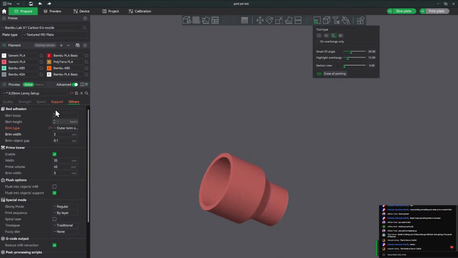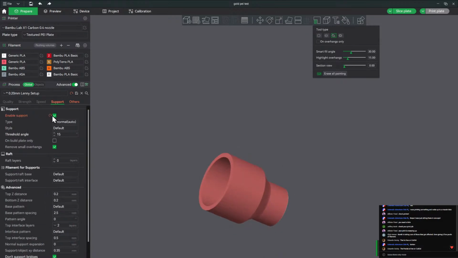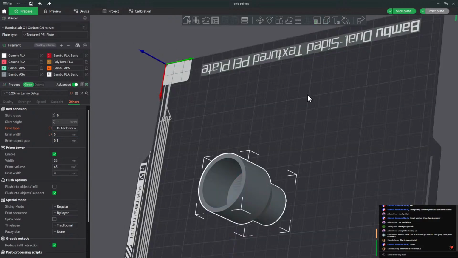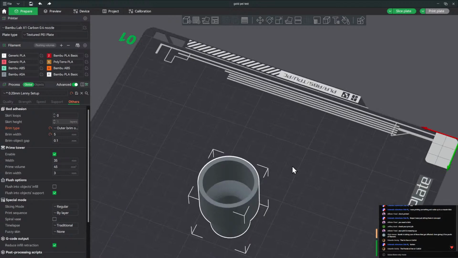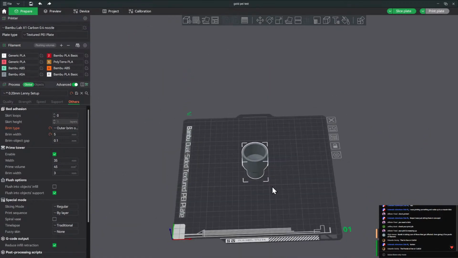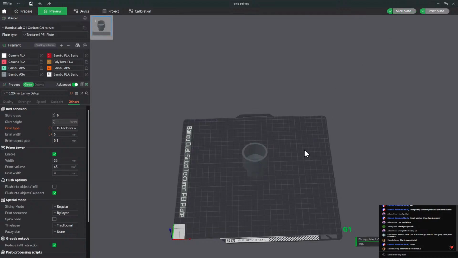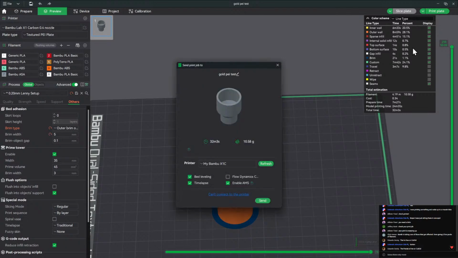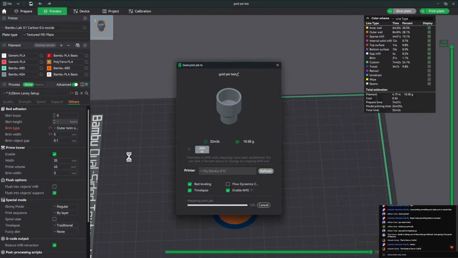All right, that should block all support. We will need a brim, and like I said, I generally do 5 on there. So now we'll see it has a brim. And we'll see if that works.